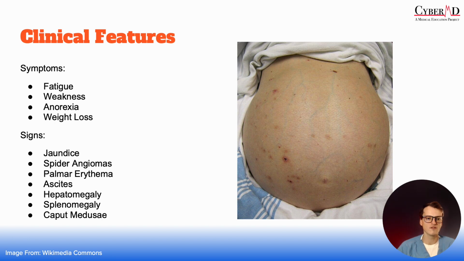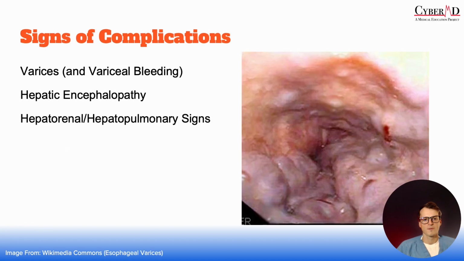So recognizing all of these signs and symptoms put together is key to diagnosing cirrhosis early in its course, as well as when these patients present acutely. Each of these clinical features can provide us with clues about the severity and the progression of the liver disease, and that can help guide us with our subsequent diagnostic and therapeutic approaches. Worth mentioning in this lecture are just a few signs of advanced disease, such as varices, or hepatic encephalopathy, or hepatorenal and hepatopulmonary signs. Those usually indicate a somewhat advanced disease in our cirrhotic patients.